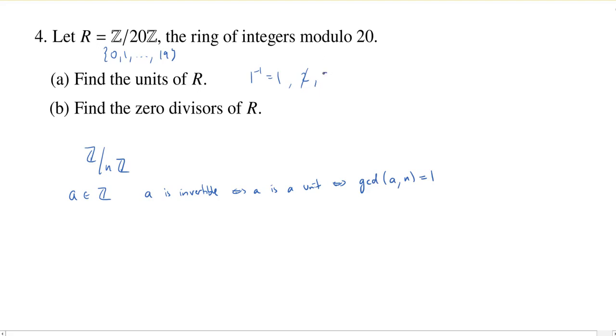So we're basically looking for things that are co-prime to 20, and so we can immediately get 3, not 4. In fact, all of the even numbers we can throw out, because when you take the GCD of any even number with 20, you'll get something at least 2. So we throw out the evens. 5, well, actually 5 goes into 20, so that won't work. So then we'll go to 7, and yes, 7 is prime, so we're good there. Then we go to 9, and yes, 9 and 20 are co-prime. Then we have 11, 11 and 20 are co-prime, 13. 15 does not work because 5 goes both into 15 and 20. Then we go to 17, and yep, 17 is prime, and similarly 19 is prime.